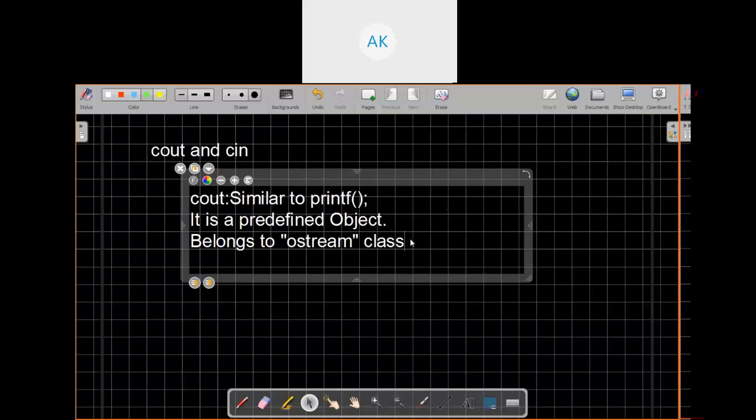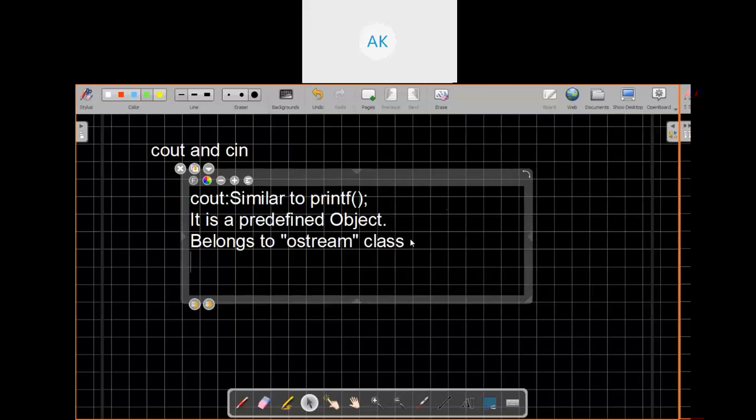Okay, and this ostream class is part of the iostream.h header file. So when we use this cout object, we have to include this header file in our program. So when we start a C++ program, we include this header file iostream.h, because this object cout belongs to this header file.